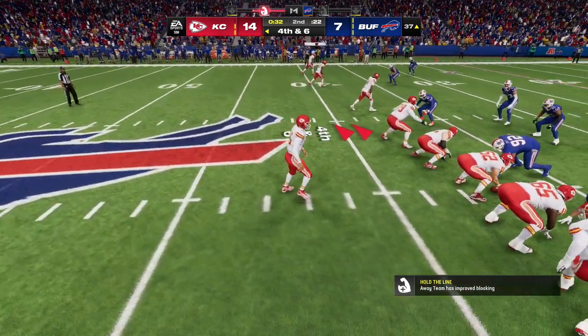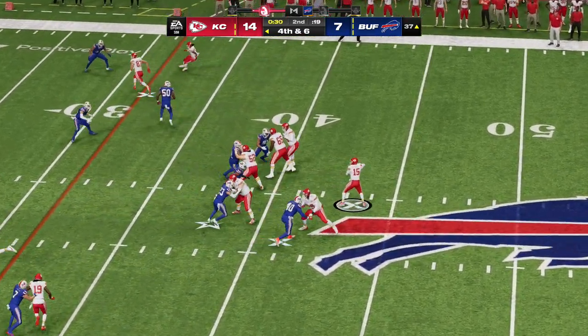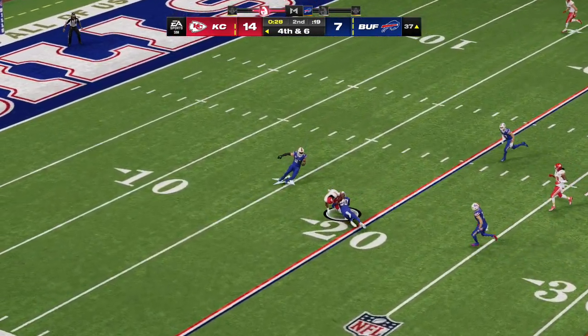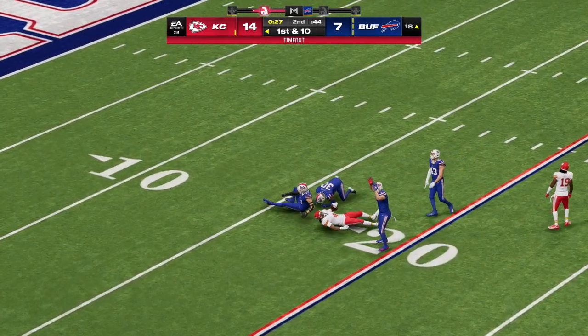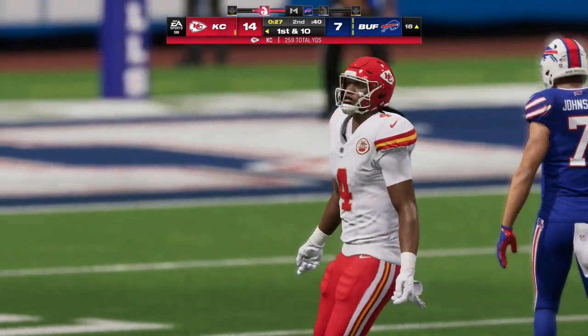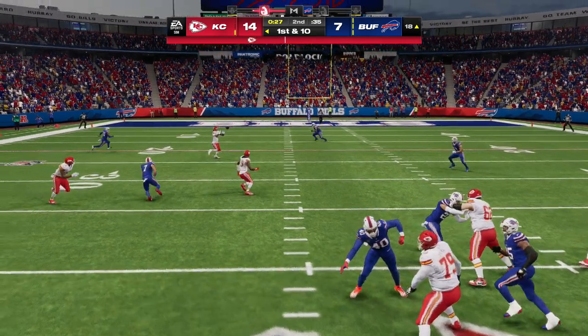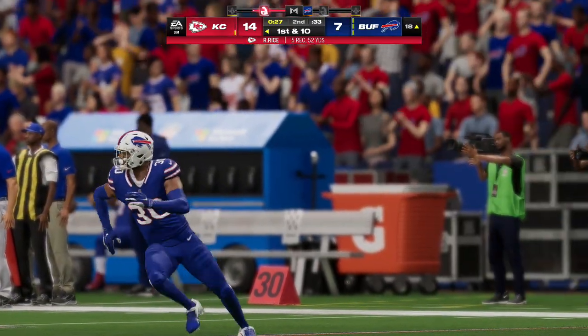Mahomes and the offense staying out there. They'll go for it on 4th. Mahomes going to go on 4th down. And it is caught. And they'll wind up getting this one all the way down inside the 20. Now another timeout called for by the offense as they'll stop it with 27 seconds remaining here in the 2nd quarter.